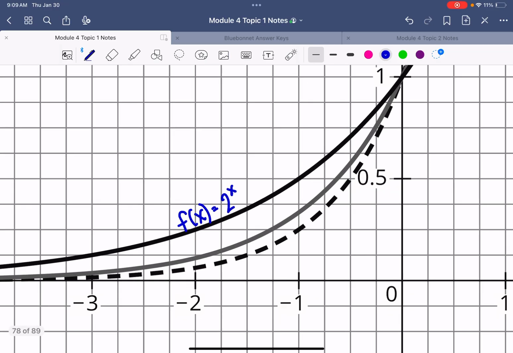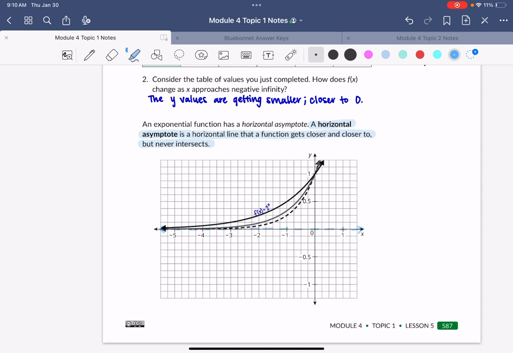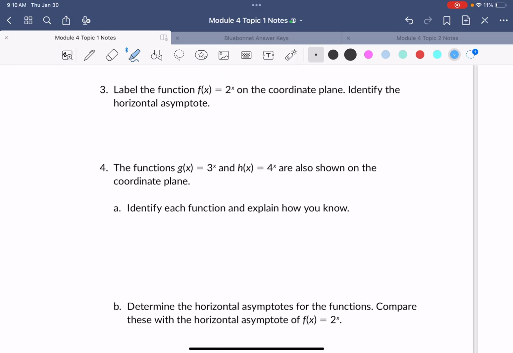Now remember, it wanted me also to identify the horizontal asymptote. I like doing my asymptotes in highlighter. It just makes sense to me. My horizontal asymptote is going to be, remember, at the bottom of my graph. So if I see that my graph is coming this way and it's getting super close to the x-axis but it's not touching it, my x-axis is where my horizontal asymptote is. Okay, so, ooh, that's big. Let's do this. So my horizontal asymptote is here.